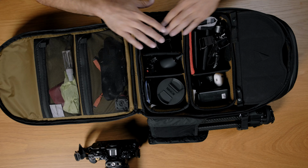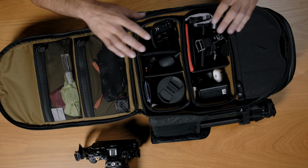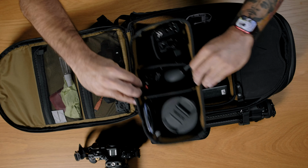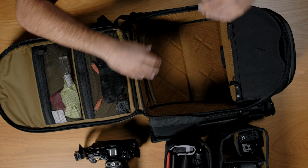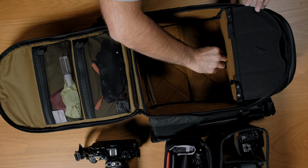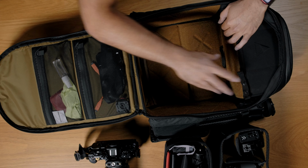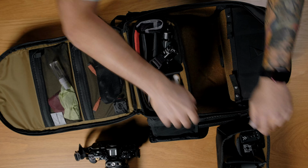And now we're gonna go into the inside of the camera compartment. You have two of your cubes. This is actually an empty space that they added here. So you have your empty backpack. This is in case you wanted to make the easy access a little bigger, you can do that, and now you can access this here. But we're gonna leave it like that for right now because that's how I have mine. Let's get these cubes back into the backpack.